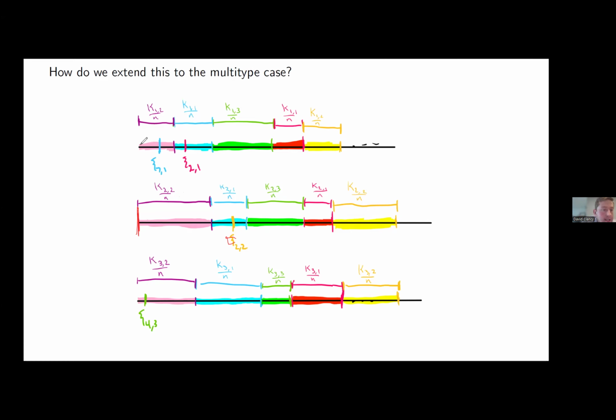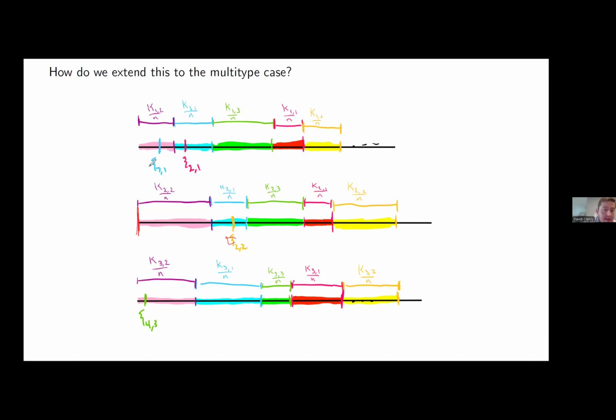But it also listens on the timeline for the type 1 vertices. And how long will it listen? It listens for the edge connection probability parameter, kappa 1,2. 1 because we're listening on the type 1 timeline, 2 because we're listening from the perspective of a type 2 vertex, and then we divide by n again for the sparsity parameter that we have. And then we do a similar thing on timeline 3, and we do this for each of the timelines.